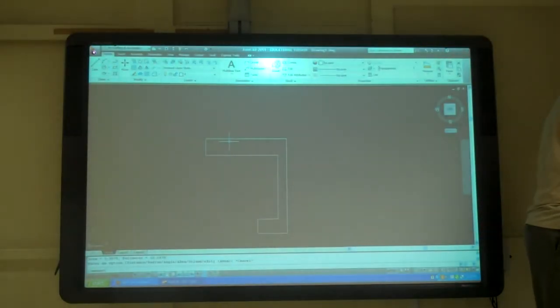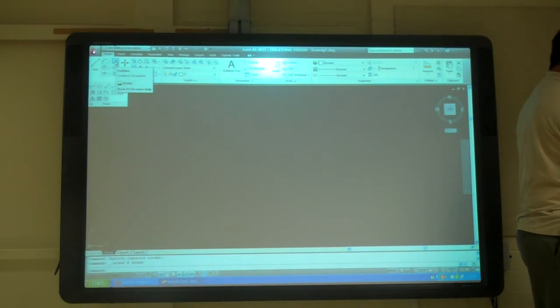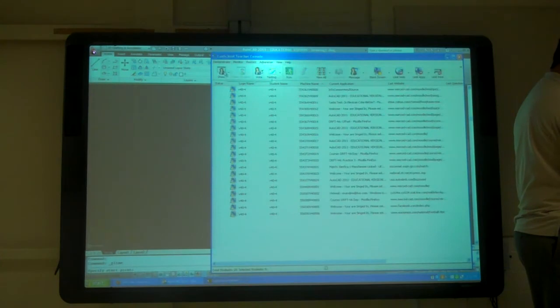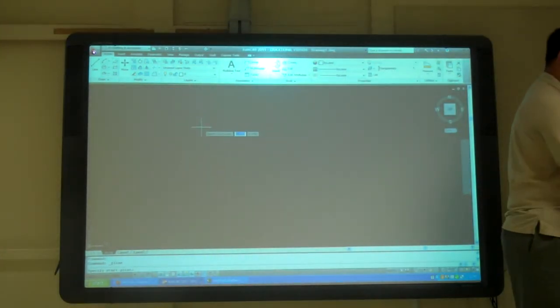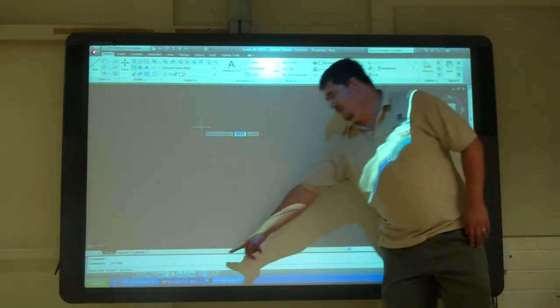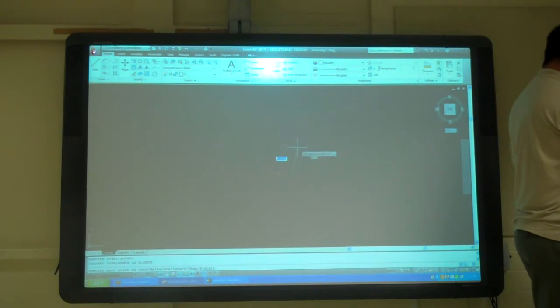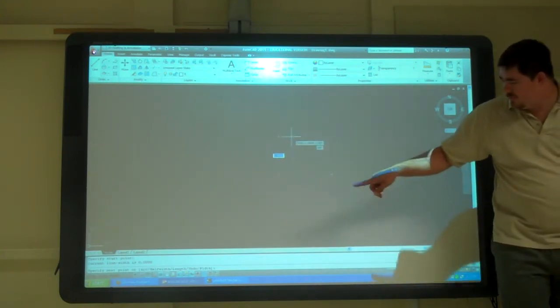So what we can do is we can go to draw, or right here, polyline. So I go to polyline, and it starts out kind of like the line command, right? It tells me my start point. I can go. Now I've got a lot of other options. I'll kind of go through these in a little bit.